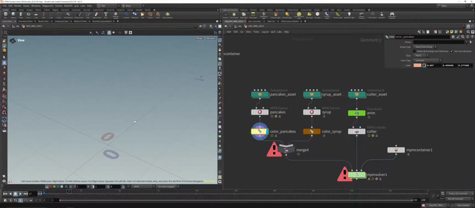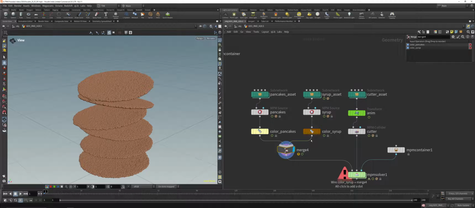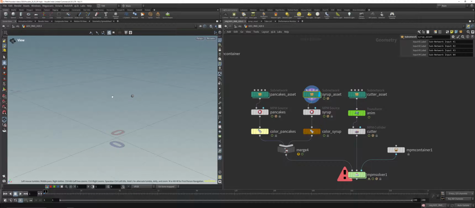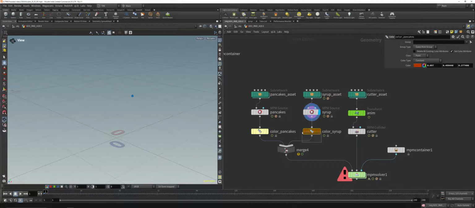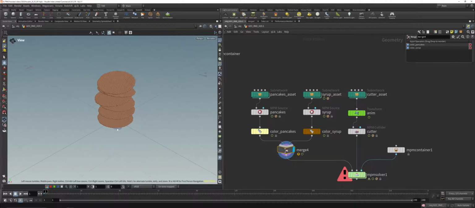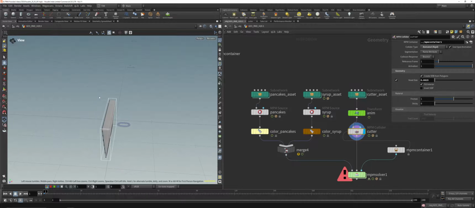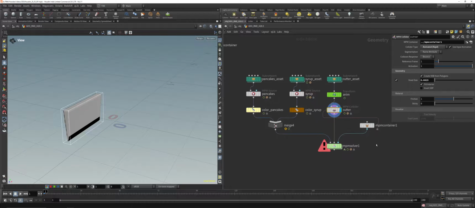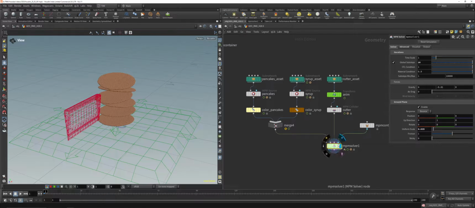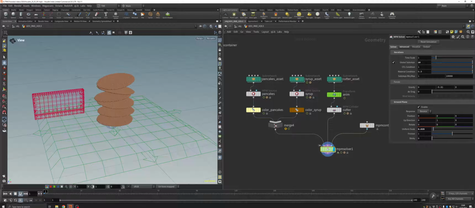Then we've got our source and, whoops, a color for our pancake. Then we got another source, so when we deal with multiple sources, I think we will then just pipe them in and merge them. Then we have a cutter. Okay. What does the cutter do? Okay, it will cut the pancakes at some stage.